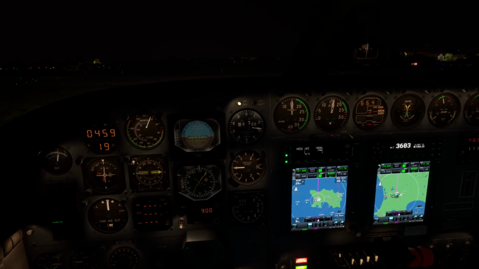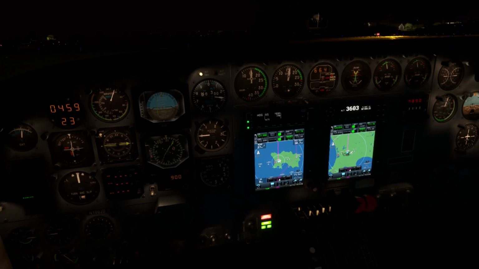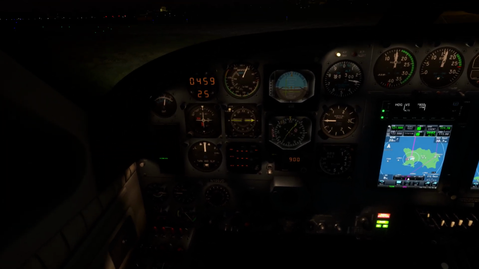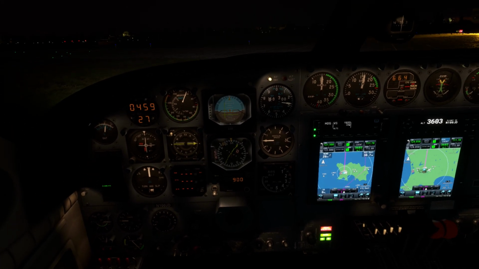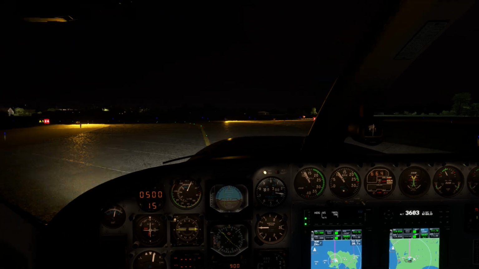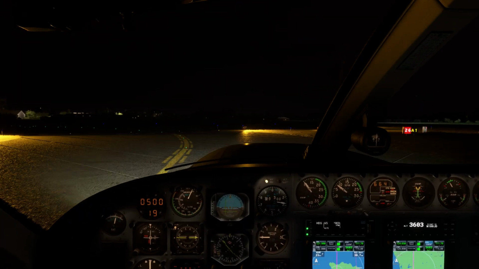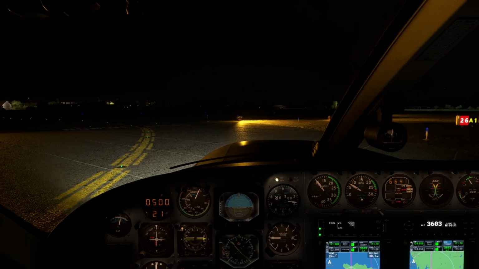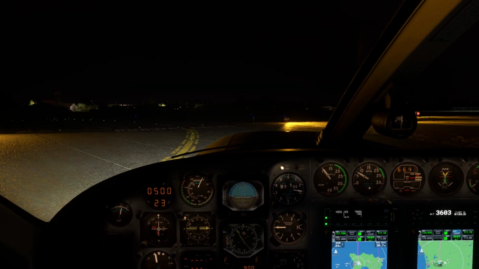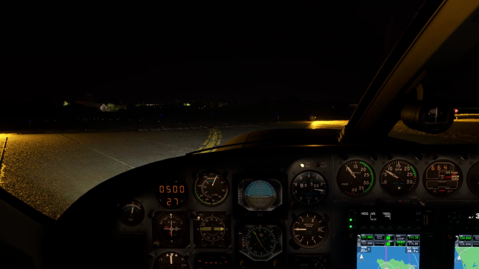Jersey Tower, November 100 Juliet Delta, ready taxi. November 100 Juliet Delta, thank you. Taxi holding point Alpha 1 via Hotel on Alpha. And November 100 Juliet Delta, nothing further. I'm on to Unicom 122.8. Have a great flight. Over to Unicom 122.8. Thanks for the comms. November 100 Juliet Delta.